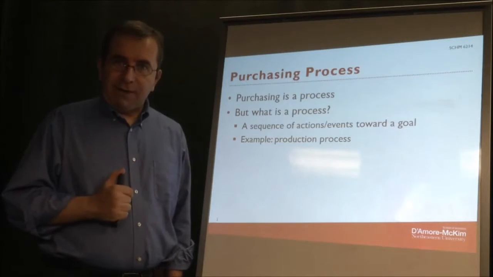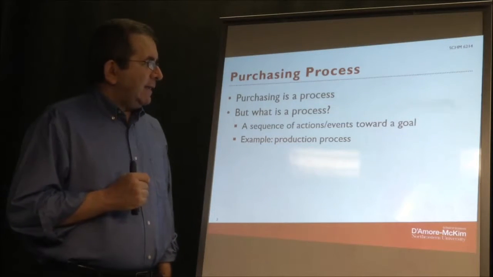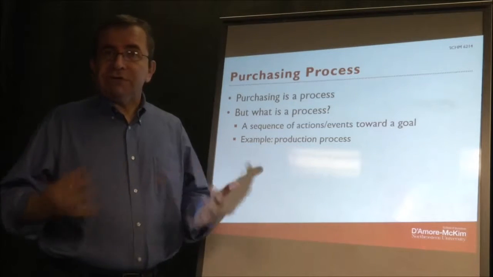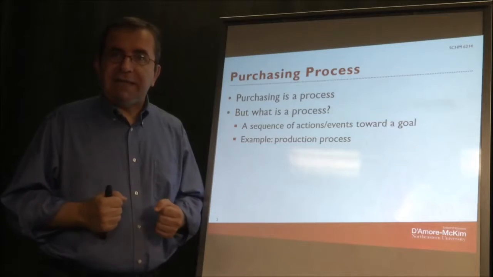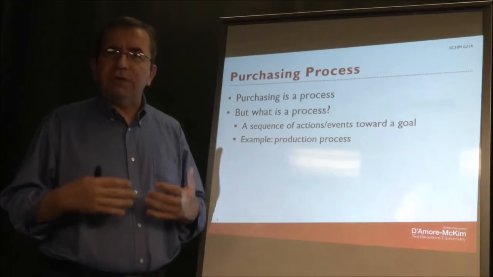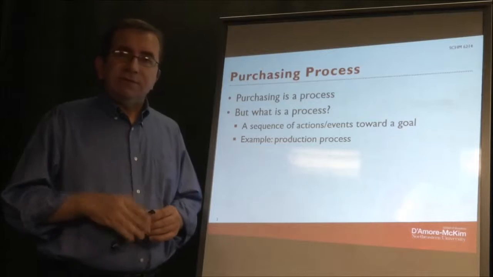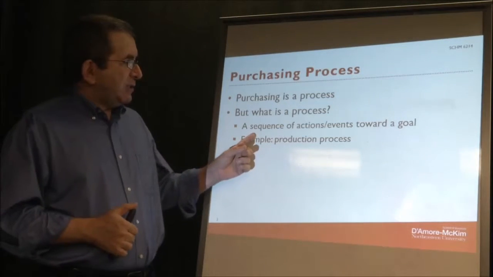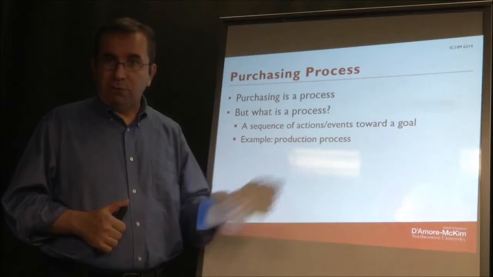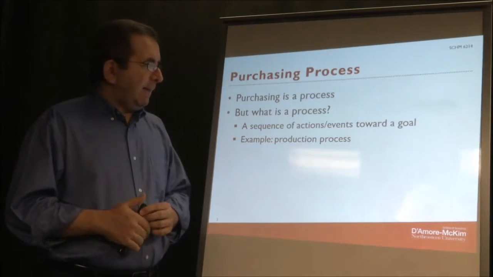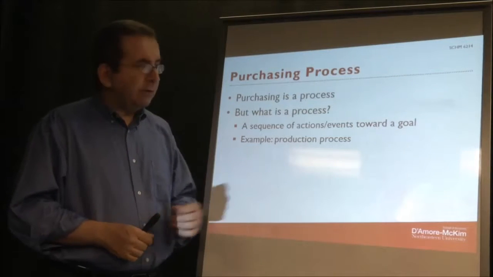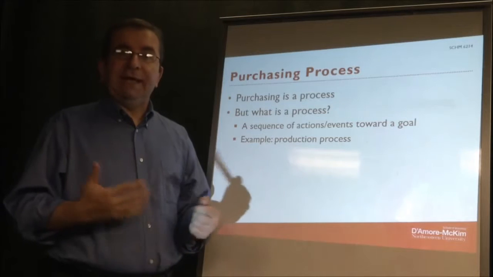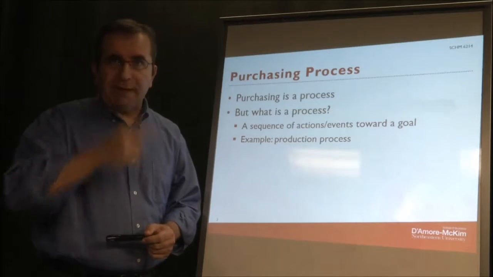So, purchasing is a process, and at this point, you might be wondering what exactly is a process. We use the term a lot in our daily lives, but we rarely think about what a process is. So, a general definition of a process is a sequence of actions or events that happen in a particular order to achieve a goal. Okay, that's the definition of a process.